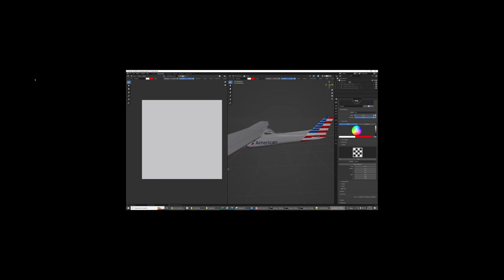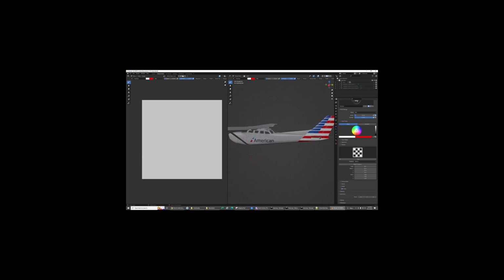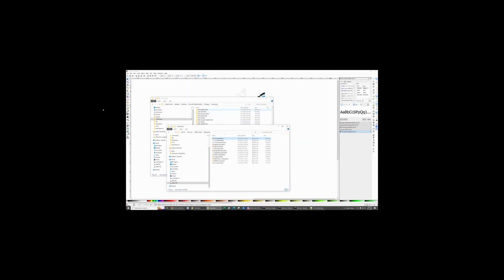No, wings. Wings are gray. So wings we need to save also. Wings base color. There we go. Got it all. It's all exported. I mean, I don't have a logo on the right side, but you should do the same process on the right side. You would need to see that you're exactly at the right spot compared to one side, compared to the other, all that kind of stuff. But so it's exported. We do not need all that anymore. We are all good with all this.